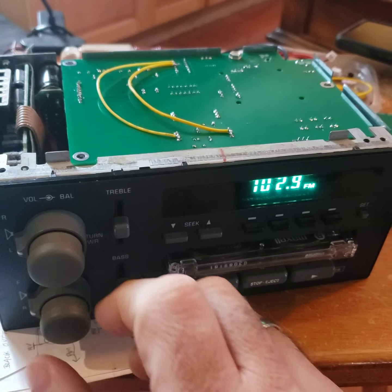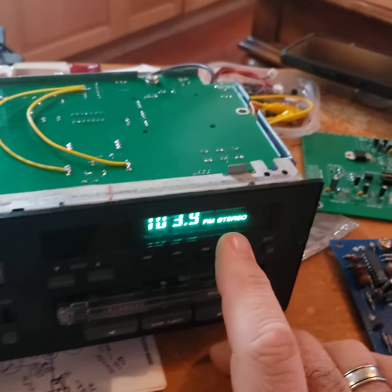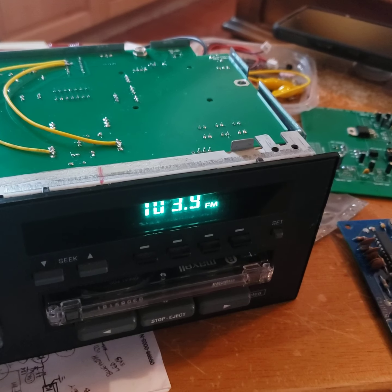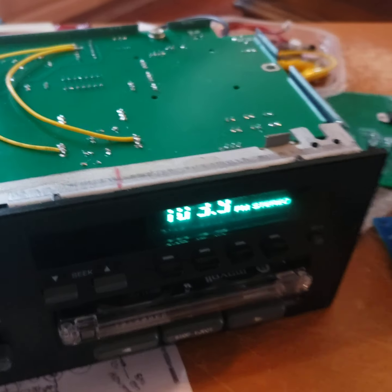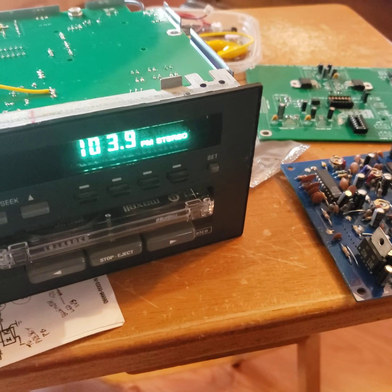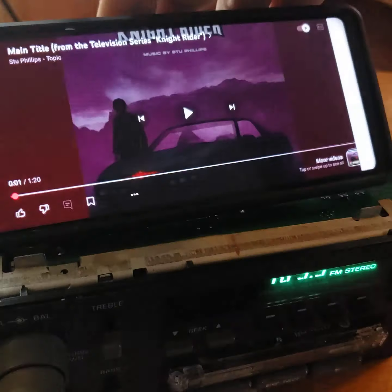Let me just go demo it for you right now. So here I am, I'm turning it and as you can see, everything's changing. Now the stereo — you see the stereo flickering right here? That stereo indicator is now your Bluetooth indicator. When it turns solid on, which it just did, that's when this phone, which I got it set up for, is now going to play something.